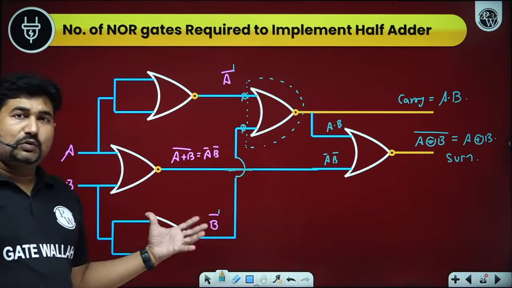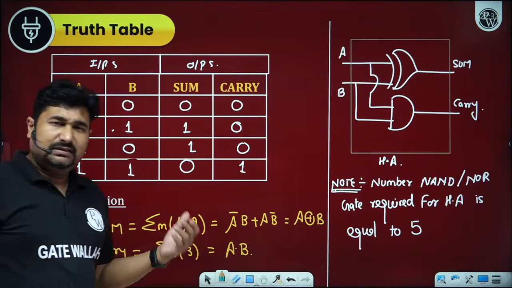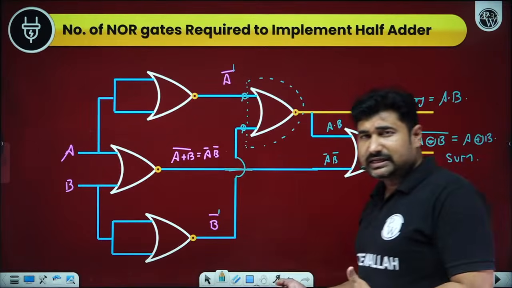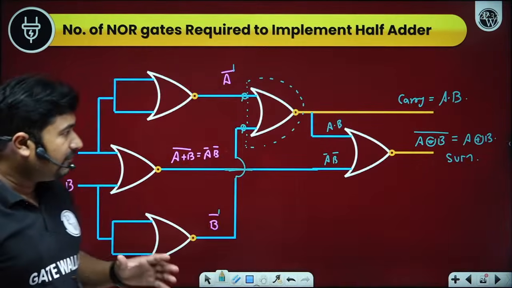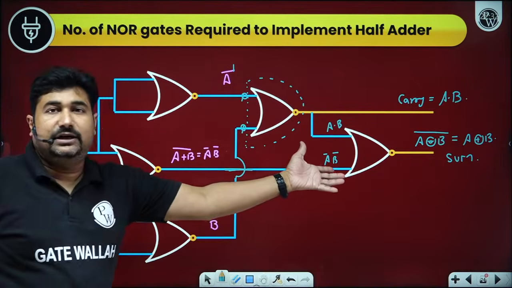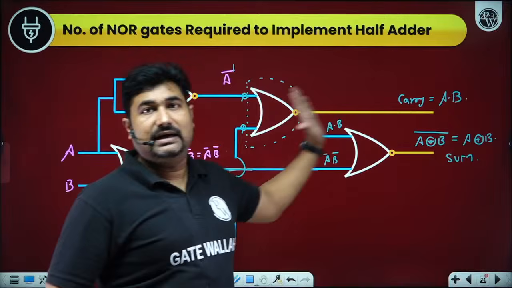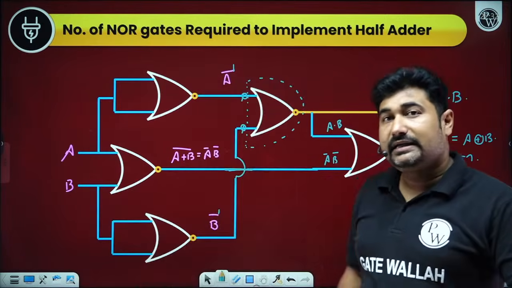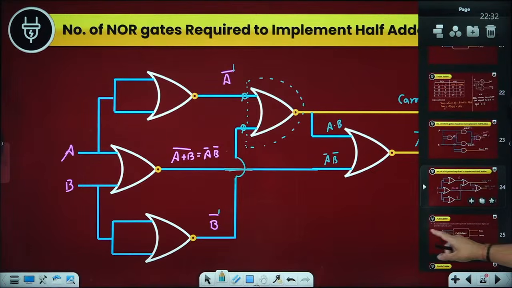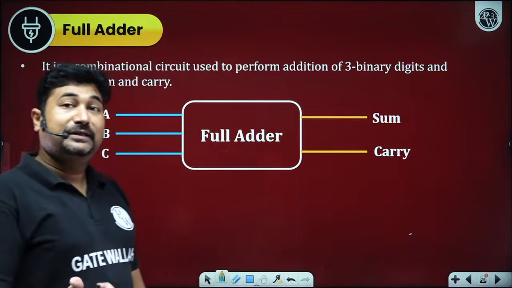I have also shown you the arrangement for implementation of a half adder circuit. They are not going to ask you about the arrangement in an objective question, but if the circuit is given to you, how you have to approach to find the output, that I tried to show with this example: that I am able to see the NOR gate as a bubbled AND gate or a NAND gate as a bubbled OR gate. Is it okay? Hoping all of you able to understand up to this part. Great, sir. Now let's talk about full adder.